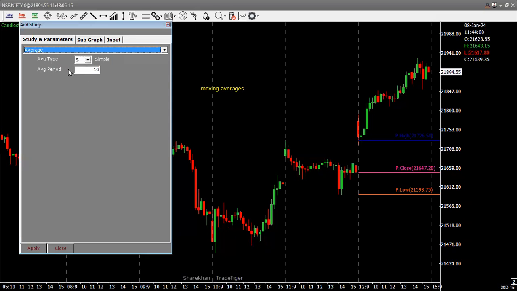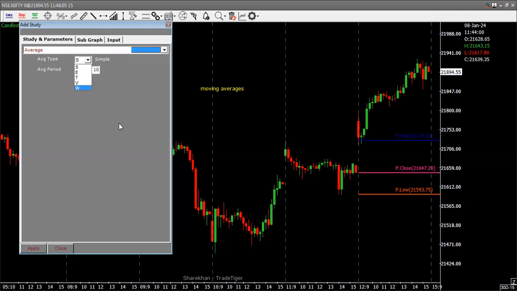And there are different types of averages also. You may find different types of moving averages. Now let us see how many types of moving averages there are. First one is the simple moving average. Second is the exponential moving average. Third is trend based, fourth is volume based, and fifth is weightage based. But we use only two types. Always remember this: we use two types of moving average, simple and exponential. Simple moving average is denoted as SMA and exponential moving average as EMA.